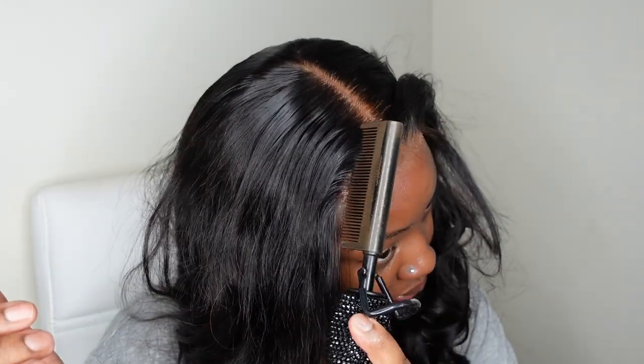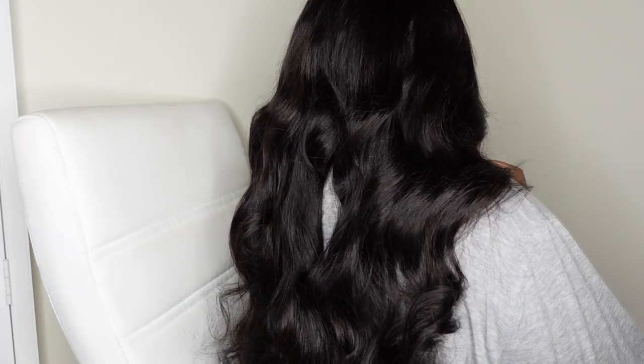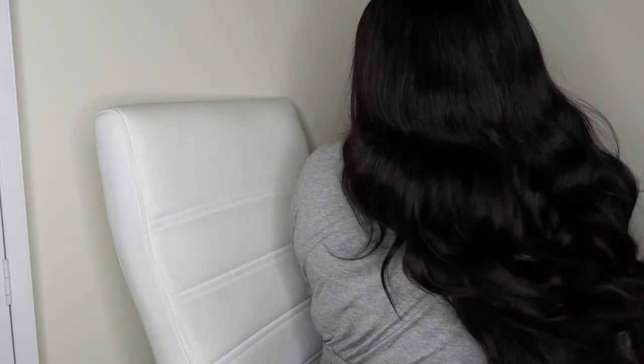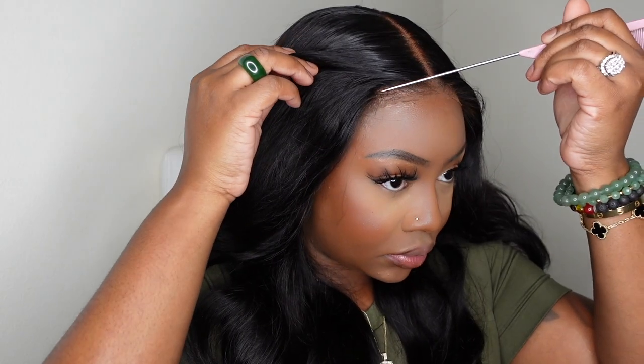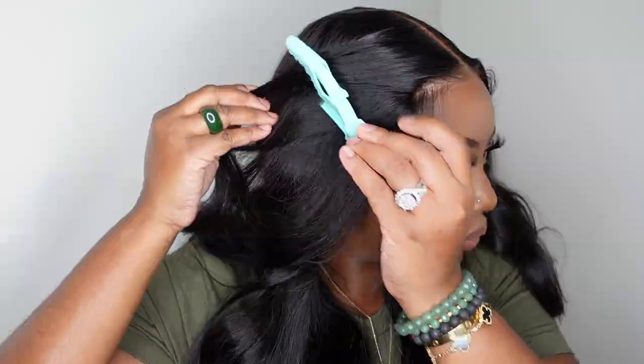Now that the wig is bonded down and the lace has been slayed to perfection, and we've added our tint to the lace, I'm showing you all you had to do with the ends is literally comb them out. I used a nice little wig brush and look how beautiful the curls are — I honestly couldn't find a reason I would need to re-curl them. Here is what the hair looks like from the back, it's so flawless — the perfect length, the perfect density, it even has a little light layer to it. Off camera I went ahead and did my makeup. I did use the melt belt to make everything melt along the hairline even better.